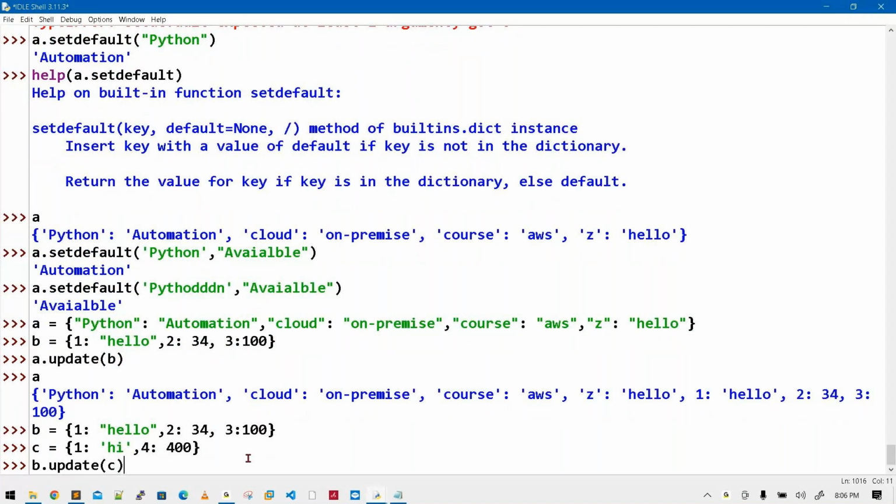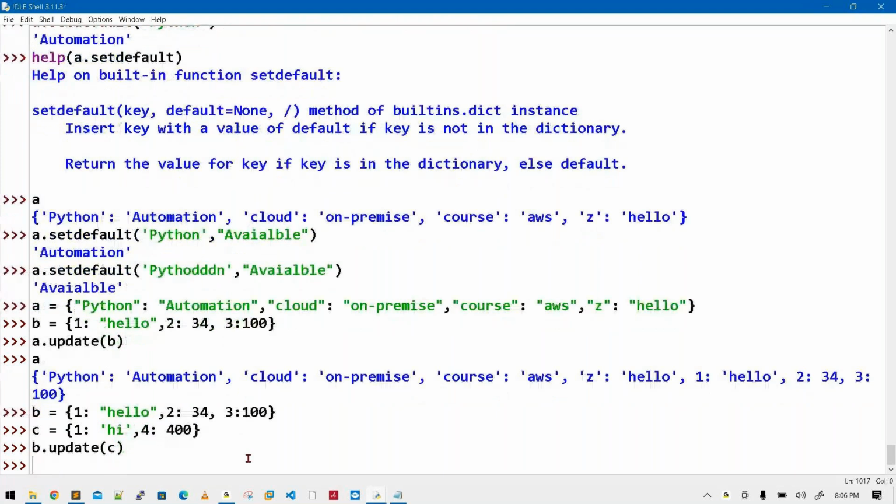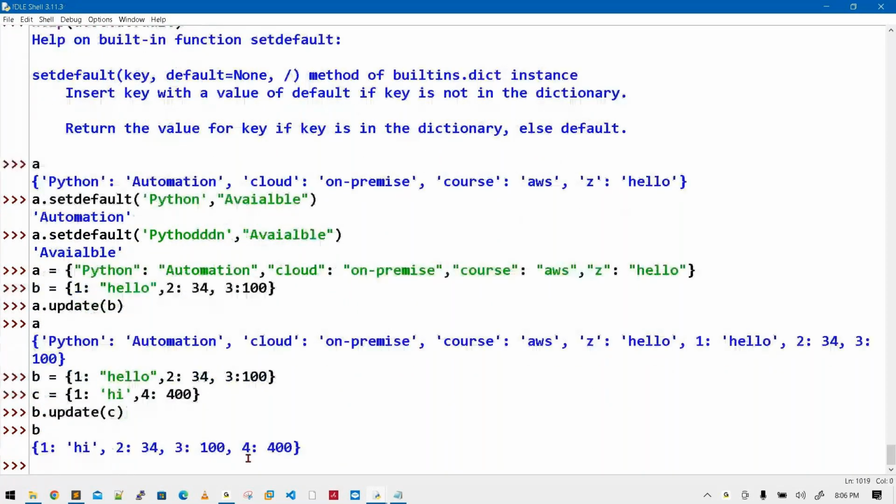Because we are starting with the B update. What is the value associated with the key in the final result? The latest one. Update, that is set one. One is equal to high.